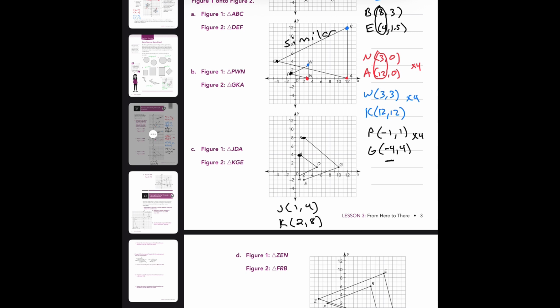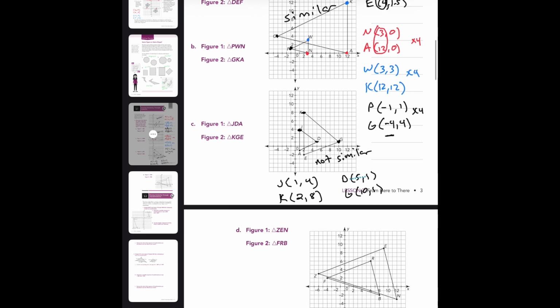Let's go from, let's say, point G and the corresponding point, point D. So point D, start with the smaller one again, is at 5, 1. Point G is at 10, 1. Okay, well, we multiplied 5 times 2, just like the other point, to get to the value of 10. But for the Y value, 1 stayed 1. So we have not had the same scale factor applied of 2 amongst all points. So these are not similar. Okay, so that's how we can use dilations to determine whether figures are similar.